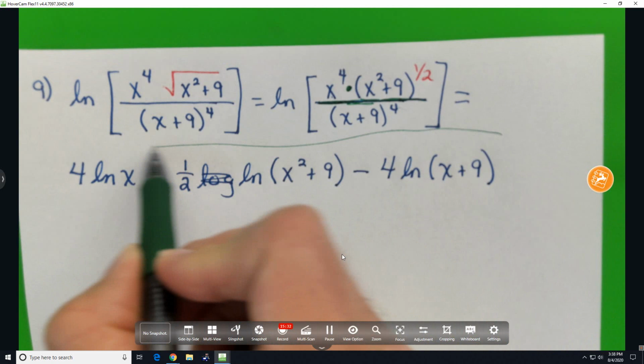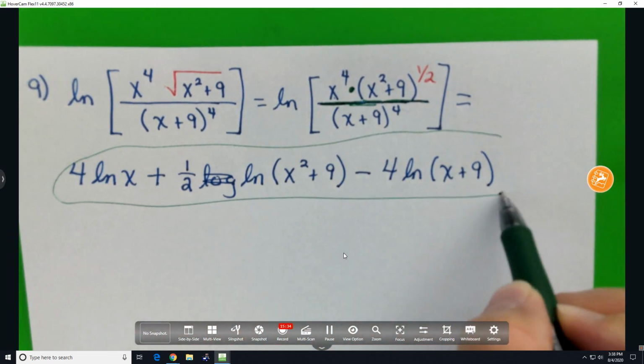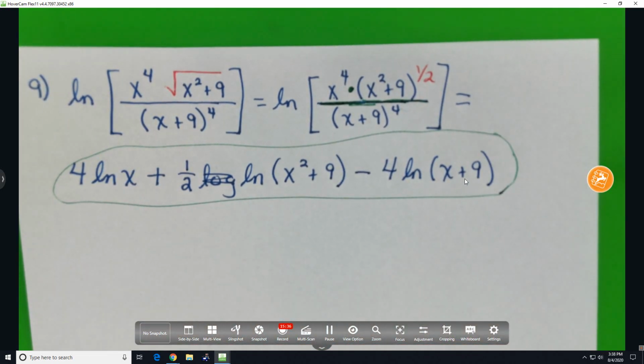Realize x squared plus 9, that's all one factor. It has to be enclosed in parentheses when you type it in. X plus 9, that has to be enclosed in parentheses. If you don't enclose parentheses, then you're assuming that the only thing you're taking the natural log of is x squared. Without parentheses, it would just be ln x, and that is not what we want. And it'll count it wrong if you don't have the parentheses. That's right. If your argument has a plus or minus in it, you must enclose it in parentheses.